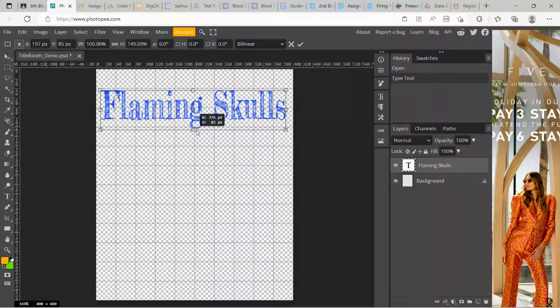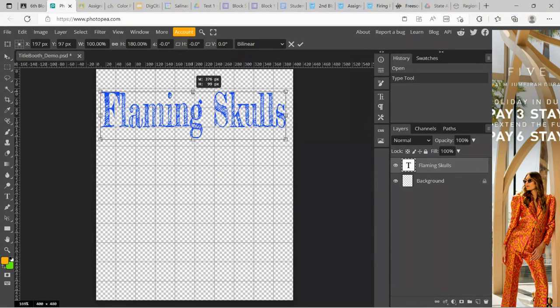I want to use those. Watch me stretch this text. And you can do that to your text. Stretches out, looks pretty nice. I like that. Makes it even look more like a title with that tall marquee characteristic to it. And again, I'm staying off the very top edge here. So there's my Flaming Skulls title.